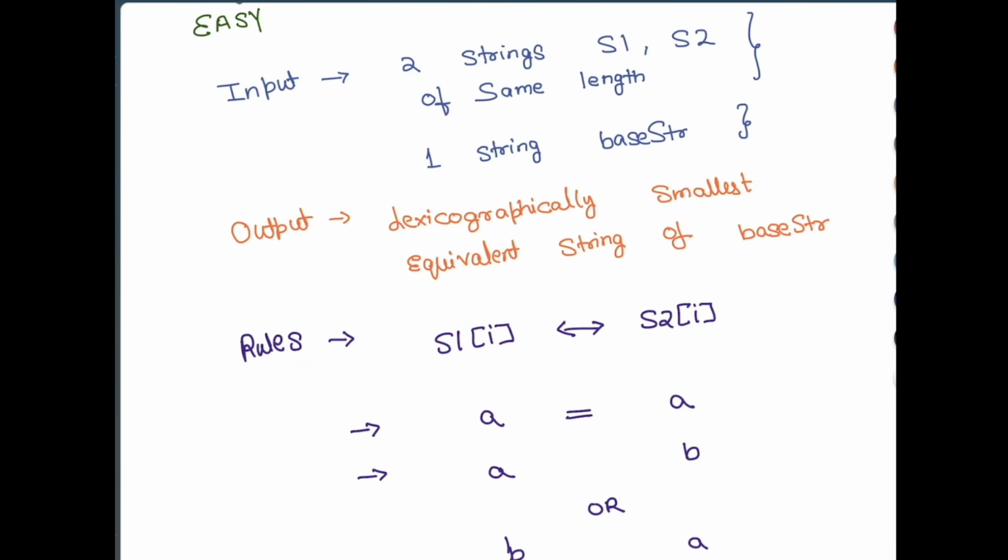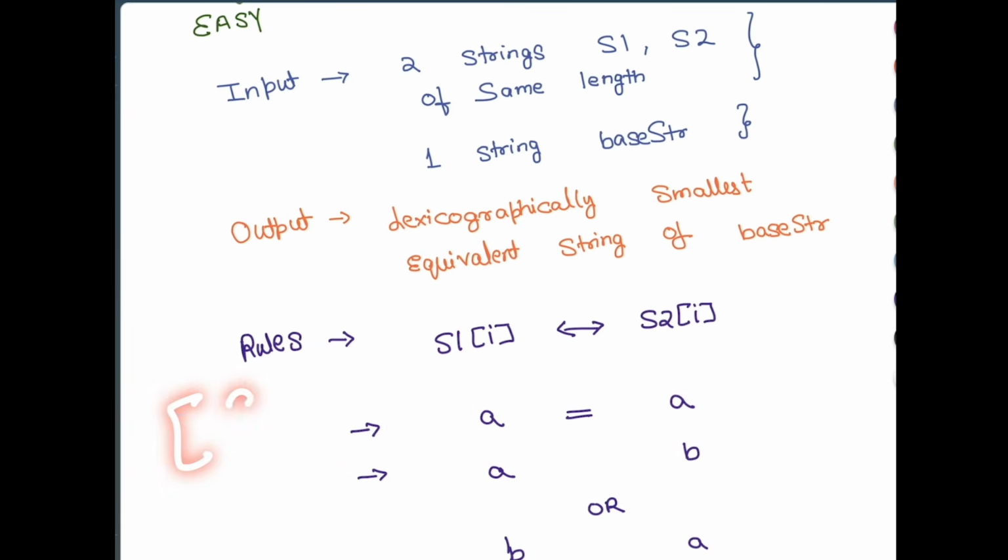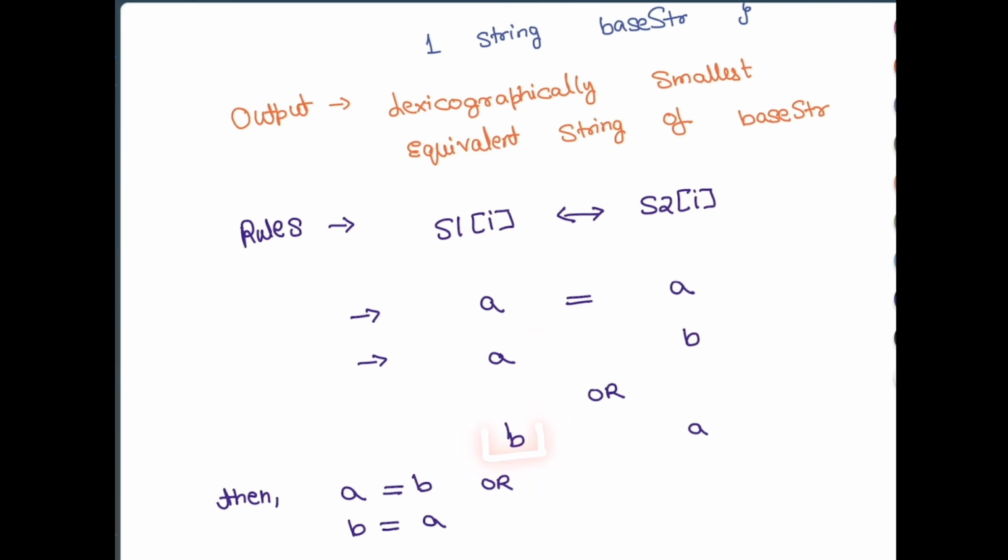Now how can you form a group? It depends upon the s1 and s2. What you need to do is at the same index in both the strings, you need to see what are the characters, and you need to form the group of those characters. Now if you are confused with the statement, let me show you what I mean. Let us say at any given index i in both the strings s1 and s2, the values are a and a. It means that a and a belongs to one group. Now a and a are the same character, so I can say okay, there is a group which has a character a.